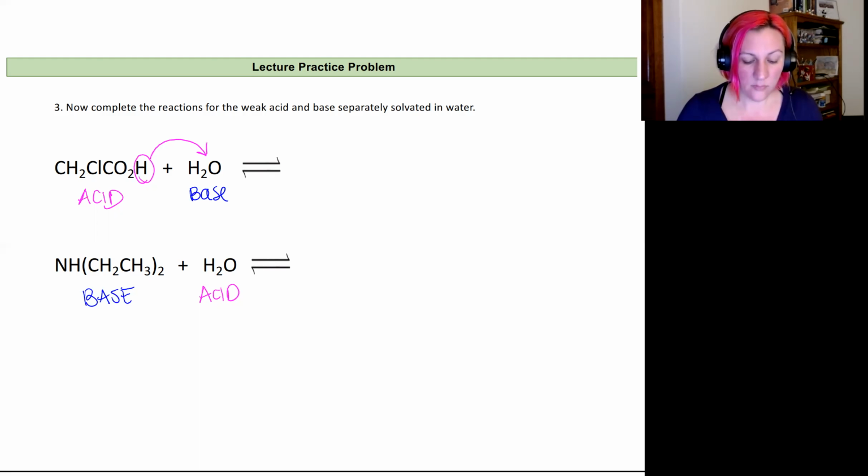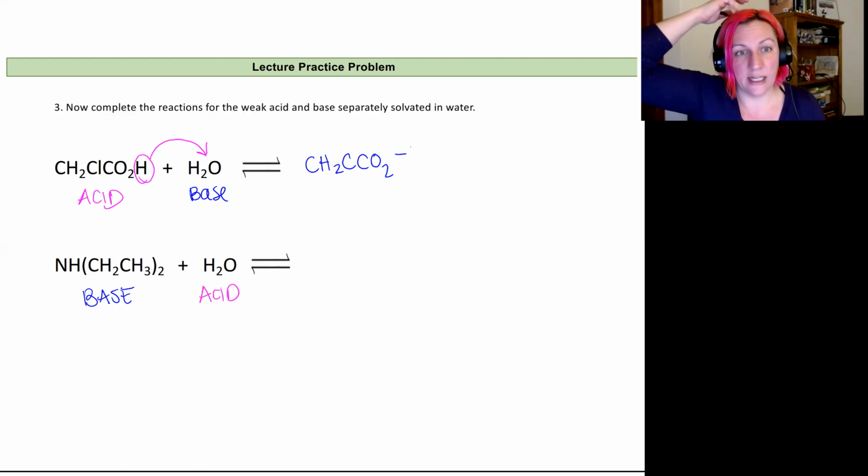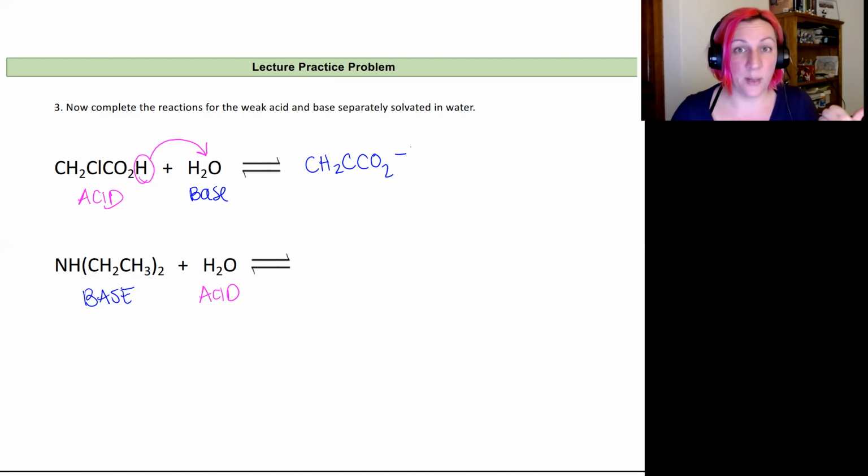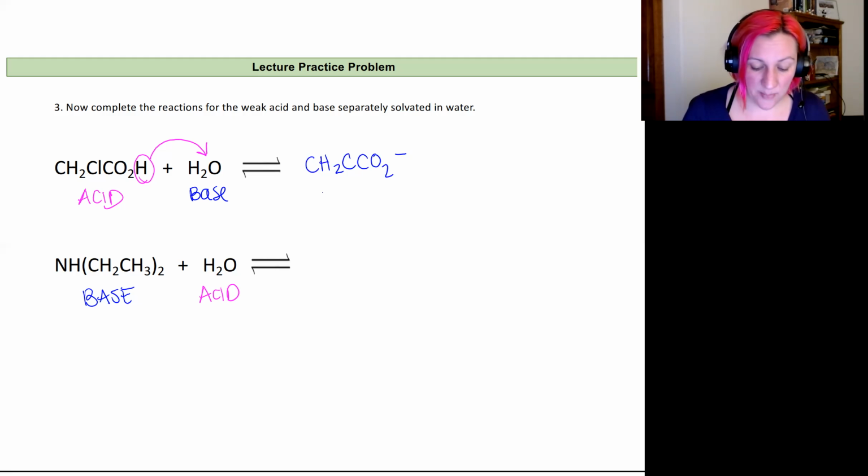So for this first one, and I don't have the name for it because it's extremely long, but it's a carboxylic acid, so it's an organic acid, it is going to donate that hydrogen that's bonded to an oxygen. And so I'm going to rewrite this by just dropping that hydrogen at the end, similar to what I did in the neutralization reaction. It's going to have a negative charge because it was neutral, and I just removed a proton and left behind its electron. So that'll be my conjugate base.